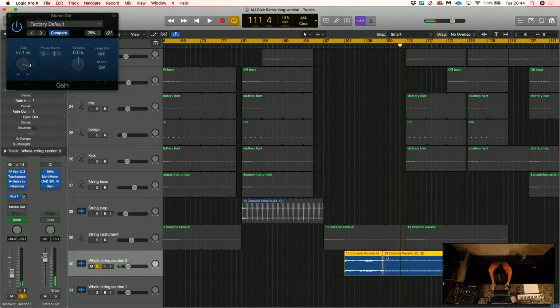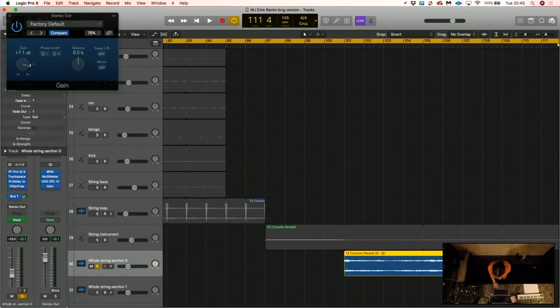So this is just a big loop. If I do this, you'll see that's the bit I chopped there. And then I just looped it all the way out and made it sound like it fitted, basically.